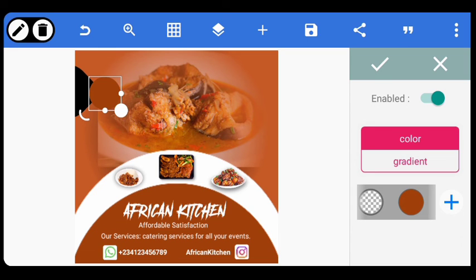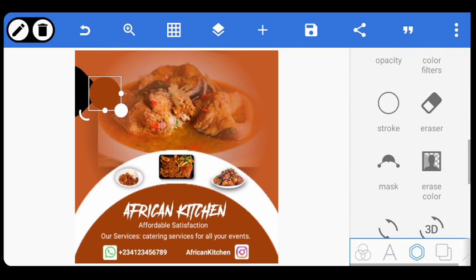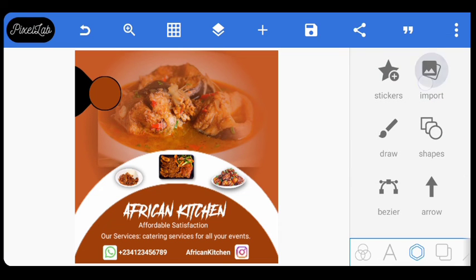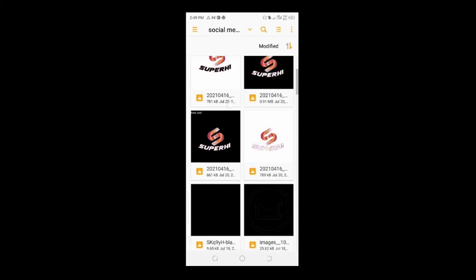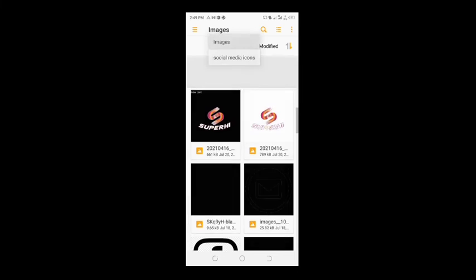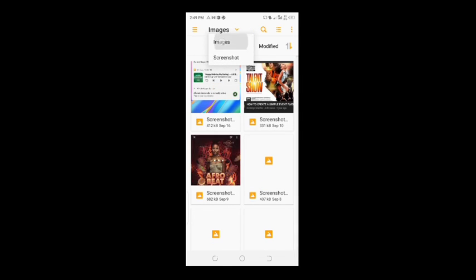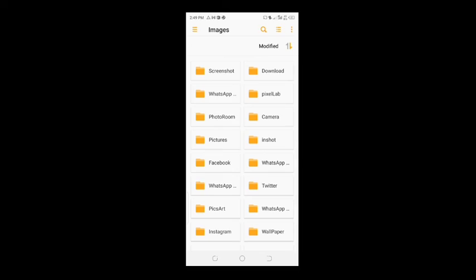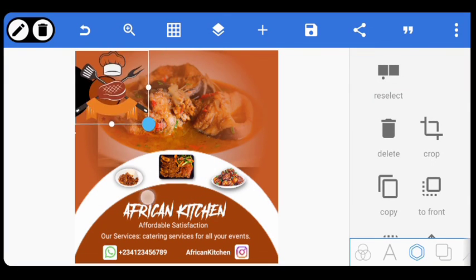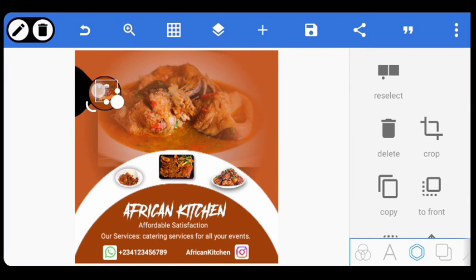Now the next thing I'll just do is come here and give it let's say a stroke. It's too big. Okay, and just make the stroke a black color also, so it can flow with the one that is shooting out to present the logo. So now let's add something like a logo. If it's an existing business, they will send you their logo, then you just get to add the logo. So let's say this is the logo. Okay, just reduce the size of this to fit into this box.